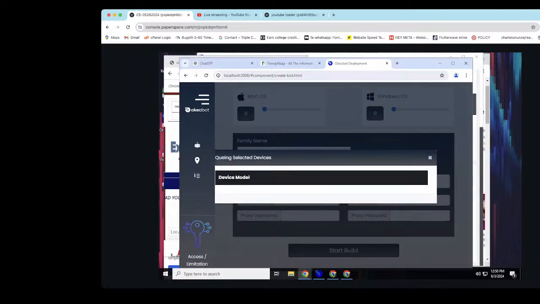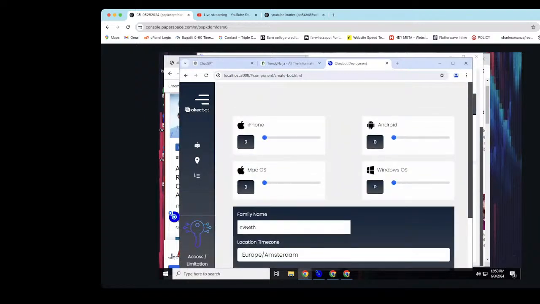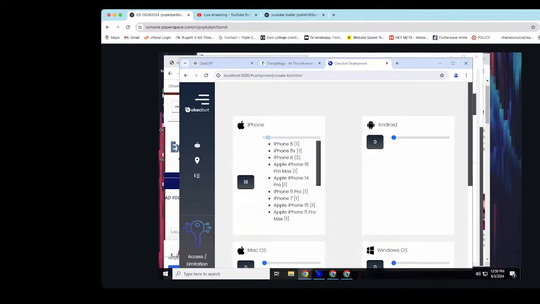Ah, we did not slide any device. A lot of mistake is down. It should be 1515.